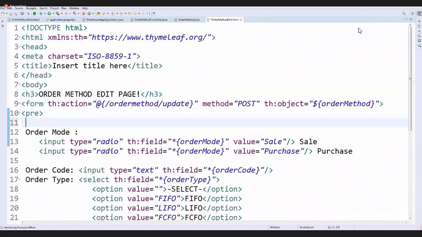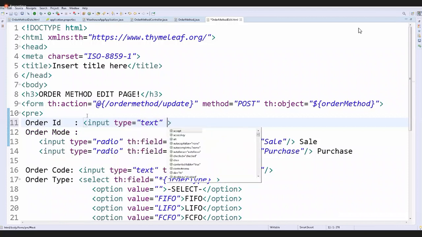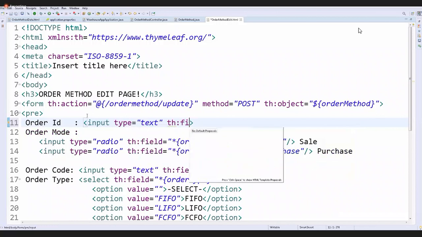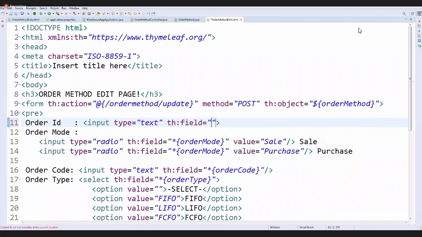There order id, input type is equals to text, th:field id, readonly is equals to readonly. Like this I'm just writing here.